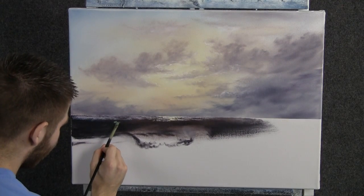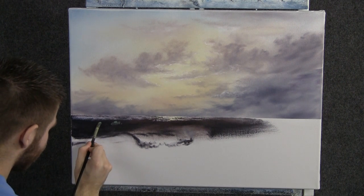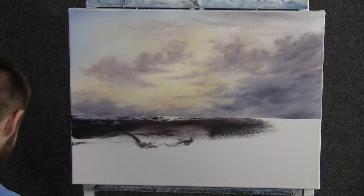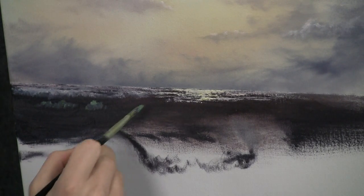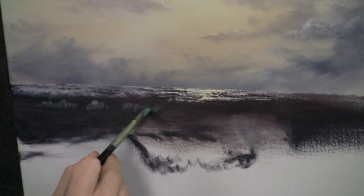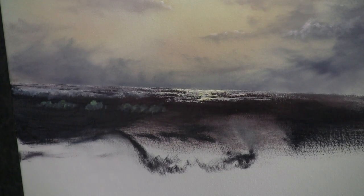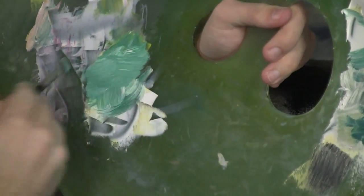Now maybe we want a small wave back here. So I'm just going to rub in where the eye of the wave would be. Right in here. Maybe we'll have a couple splashing back in the background. Not too much color, only a little bit. Then with some white, we can add on the foam. Now we'll load up our filbert brush with some green and white and a little touch of yellow.